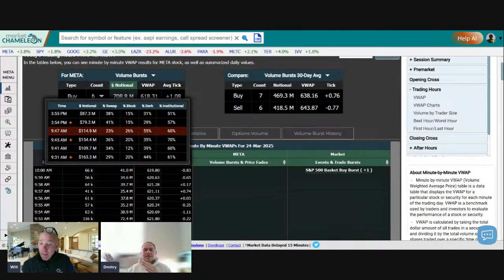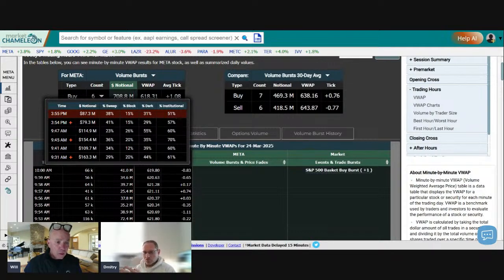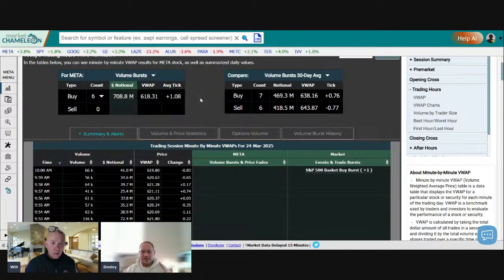So then the percentage of institutional trades, right? This would be the volume that is attributed to the institutional volume, where we detected that based on the trade time and sequence, 51% of that volume would have been coming from institutional size trades. It's 57%, 60%, and so forth. Okay, so that would be the breakdown of the information.